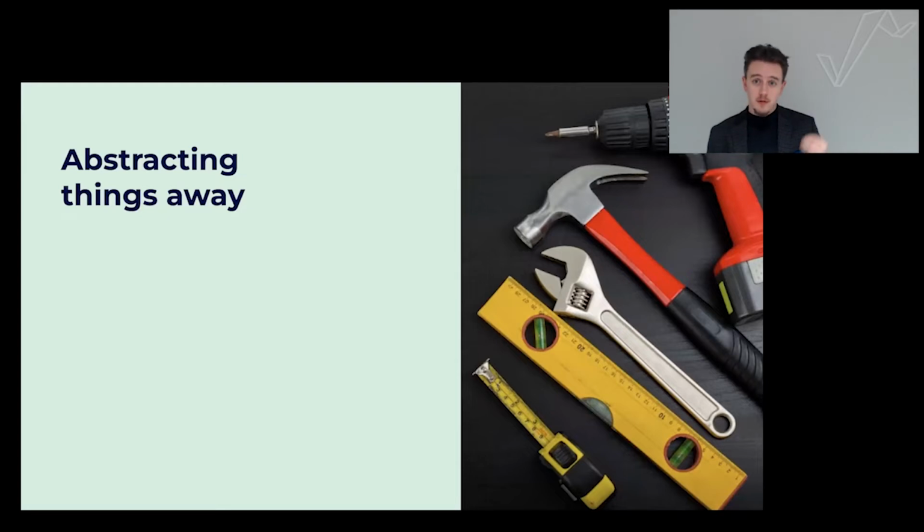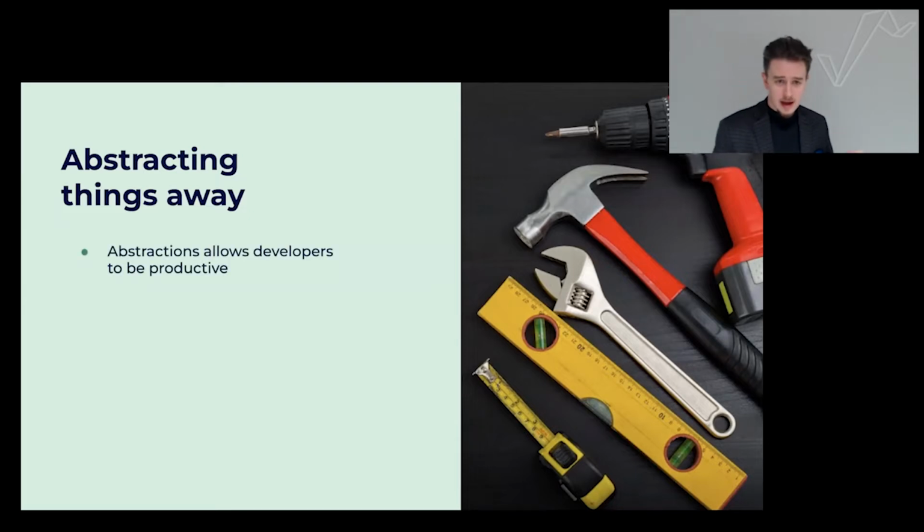But if we imagine that those abstractions do not exist, and we need to explain the notion of mapping some data set and filtering with something, this will be really hard. This will be really wordy. The developer will need to not only understand all the details, but remember them. This is a huge mental burden. So I like to think that abstractions allow developers to be productive, especially allow them to communicate with each other and understand each other's code in an efficient way.